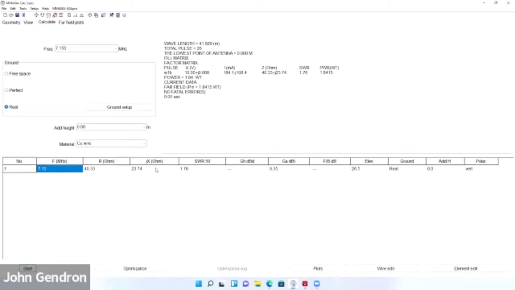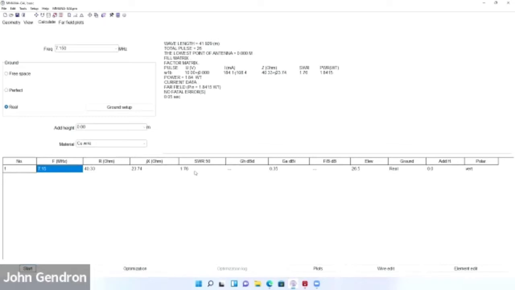So we have a magnetic component involved in this. And so that magnetic field is stored energy. Okay. So if you look at the SWR, we got 1.76. Now that is based on a 50 ohm load. So we're using 50 ohm coax, no bowing, 50 ohm coax straight back to our radios.